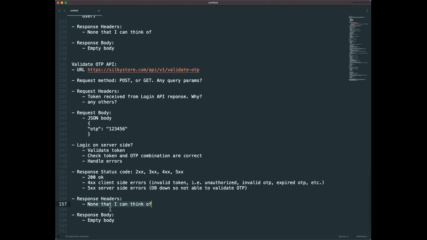And in all the other APIs, we will check that the token contains information on whether the second factor authentication is complete or not. If it's not complete, we are not going to allow them to call those APIs. But only if the second factor authentication is complete, we allow them to call those APIs.